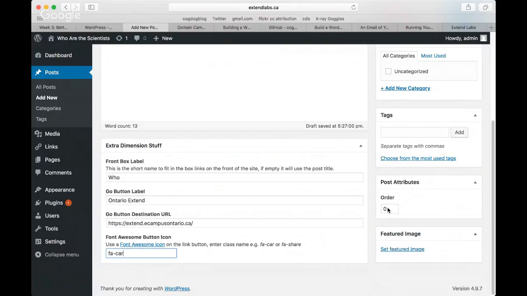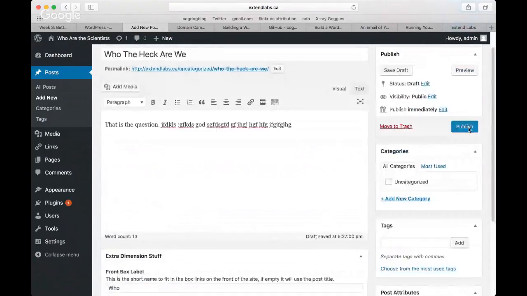There's this thing called order, and this controls the order at which these posts appear across your strip. So once I have like 5 or 10 of them, I put a number in here to put them in sequential order instead of typically in a blog. WordPress orders things by the date. So as you add your other boxes in there, that's how you control the order. So I'm going to publish this.